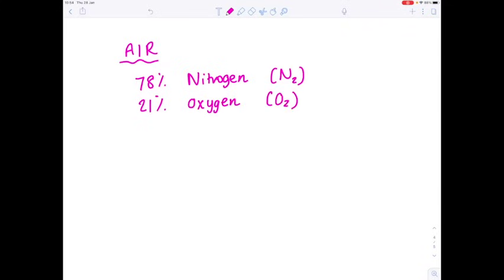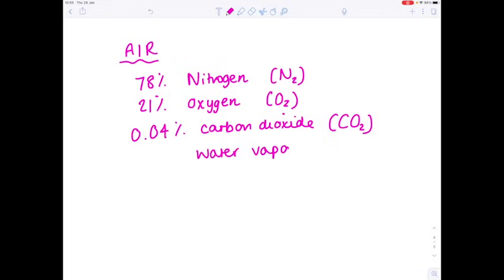So first up, air is largely nitrogen gas, and 78% of it is nitrogen. Remember, nitrogen is a diatomic gas, which is why we write N2. 21% is that life-giving gas oxygen. Again, it's diatomic, so we write O2. And then we have much smaller amounts of carbon dioxide, so CO2. Little bits of water vapour, as well as group 0, so noble gases, so less than 1%.